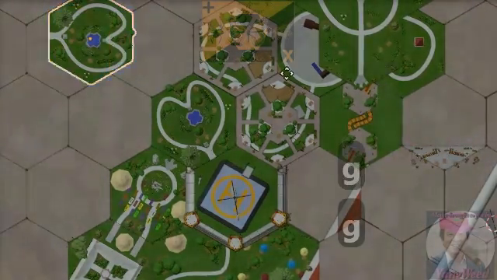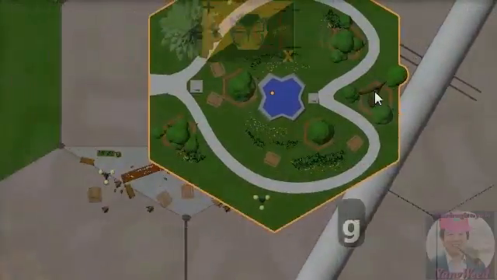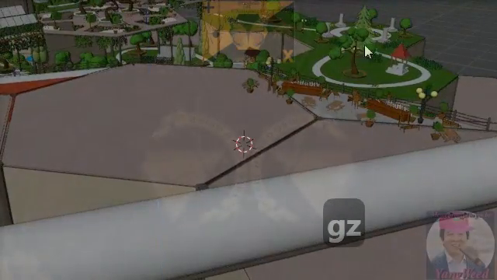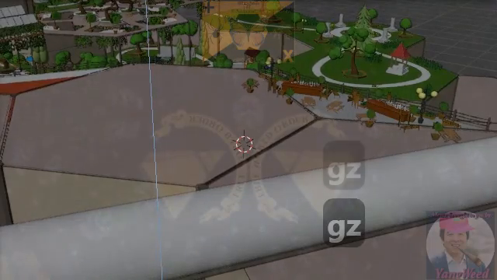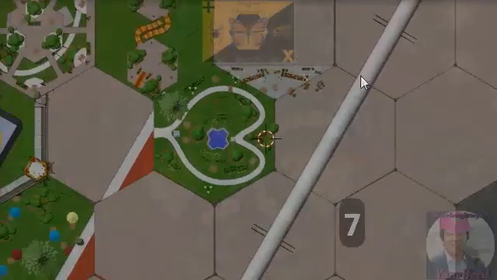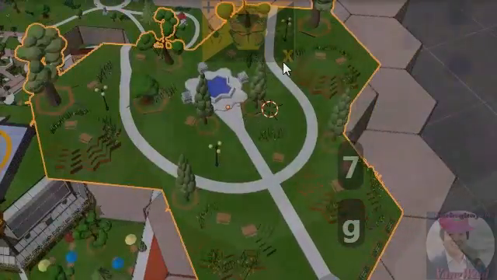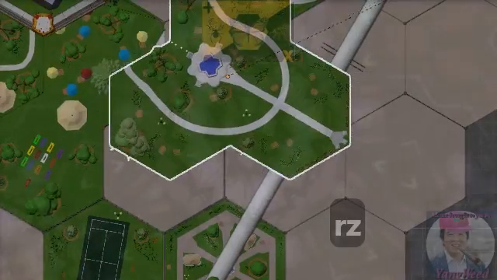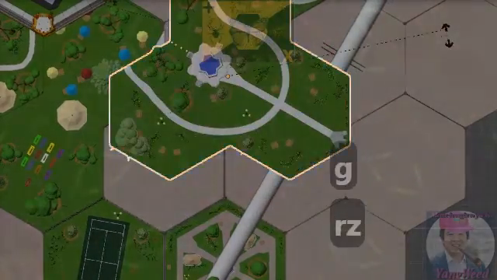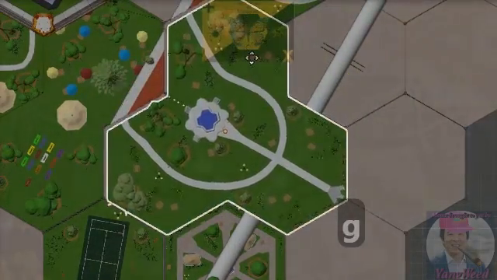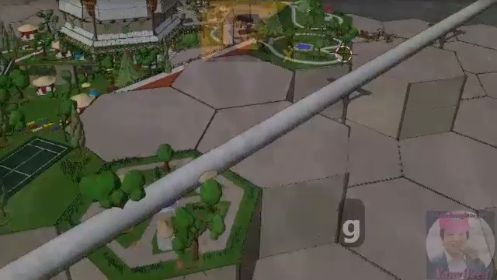Oops, I grabbed the hexagon. Oh yeah, right click is cancel, if you're wondering. Remember to have that little gap. Now the question is, where do we want the pond? Let's have the pond under the mass transit. No, we'll have it towards this way. We could have done it under the transit.